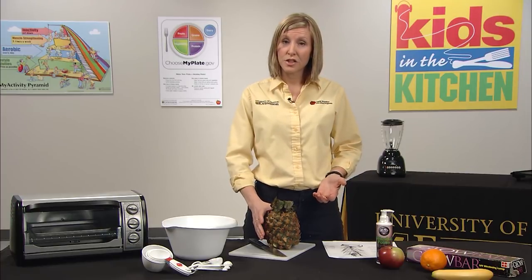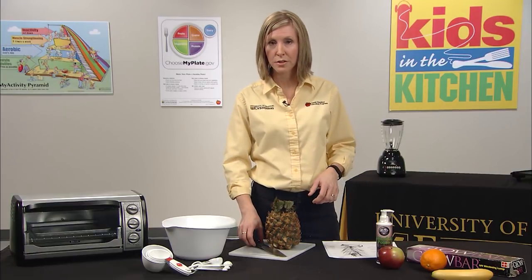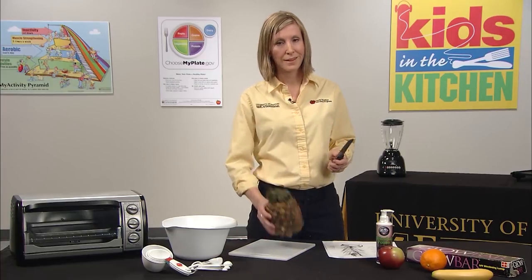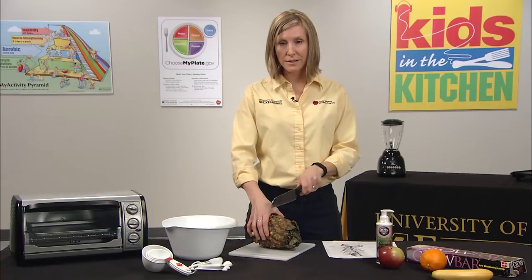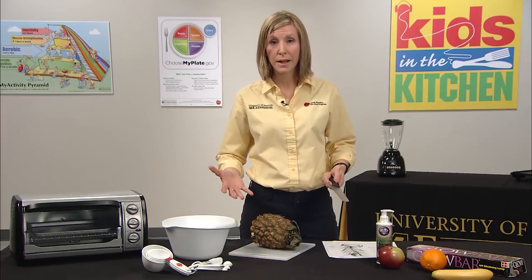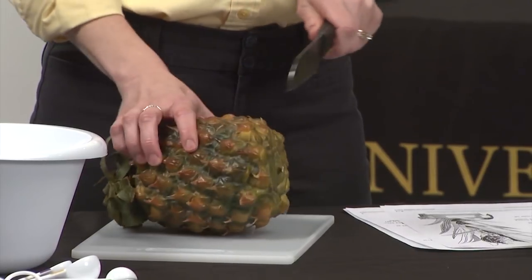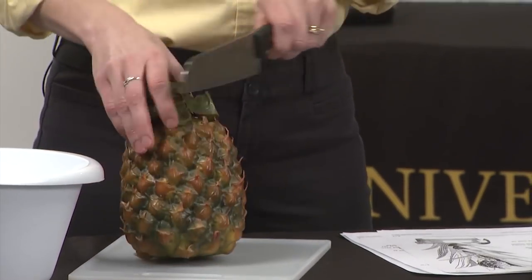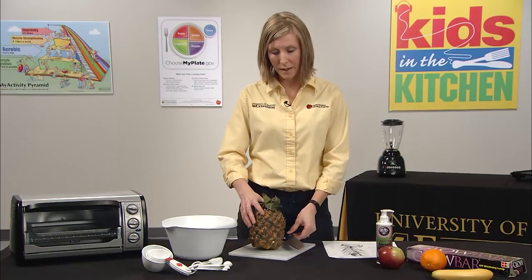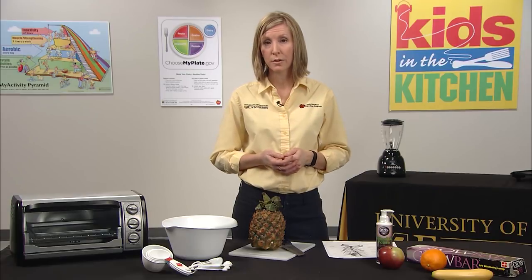But here's a skill you're going to show only by demonstration, but they're going to be able to go home and talk to mom and dad about how to do this, and hopefully encourage them to try fresh pineapple. So I want you to use a knife. I have a plastic one today, but you're going to lay it on its side. And in your curriculum, there are step-by-step instructions on how to do this. If you've never peeled a pineapple, you might want to practice before you do this in front of kids. But you're going to cut the top off, you'll cut the bottom off, and then you'll peel down or just slice down each side. Then you'll have a nice big piece of pineapple that looks just like kids might have seen if they've seen cored pineapple for sale in a container in the grocery store.